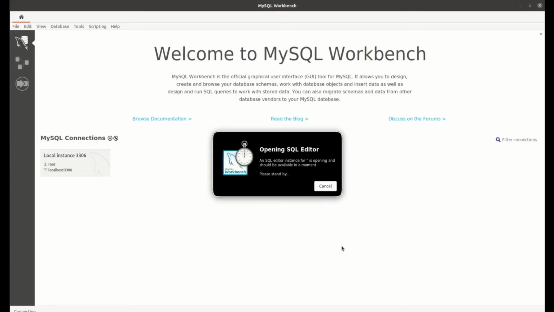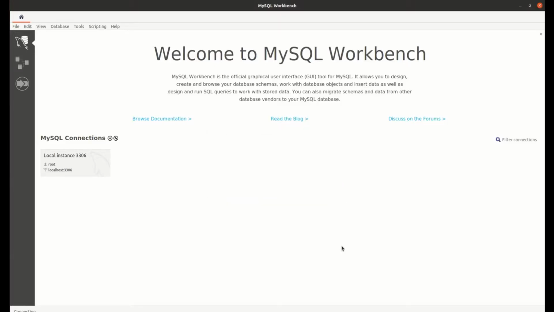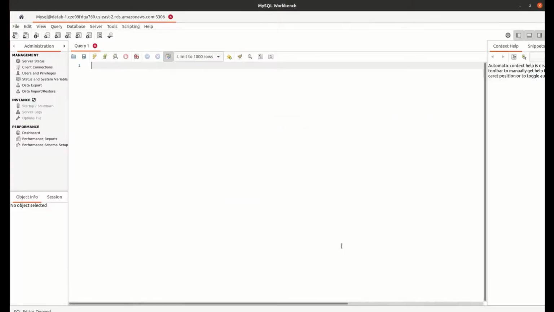Connecting to the database requires some time. Okay, the database is connected. Our AWS database is connected.